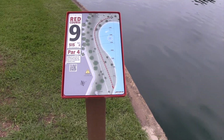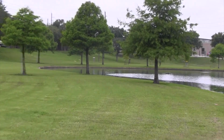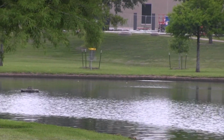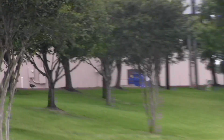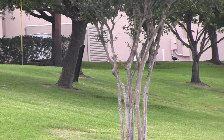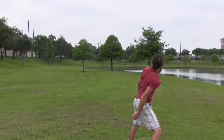Hole 9, 515, par 4. And this hole, I loved it. It had all the risk and reward you could want for a finishing hole. Pretty easy to get a birdie, and that just didn't flip for me, so I'm gonna have to work for that low score. That was stuck in the tree.